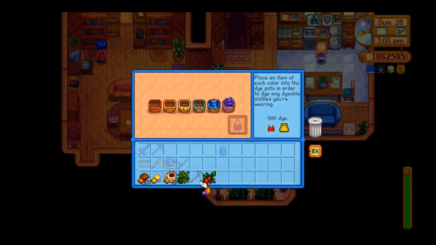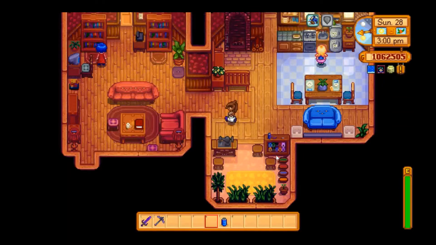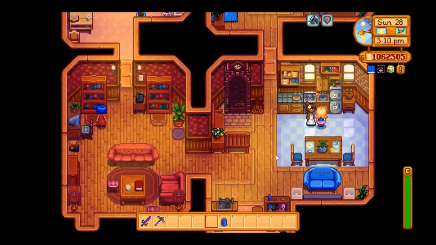Okay, so get these into the dye boxes. And one red and one yellow. So let's go ahead and get a whitish colored dress. I think that's as close as we're going to get on that. Yeah, I wish I could get the top a little whiter. But I don't think I can. Okay. This will have to do. We are in our all-white wedding dress.